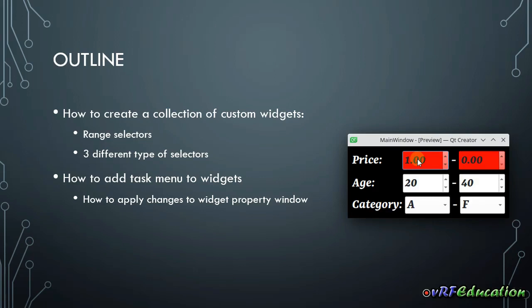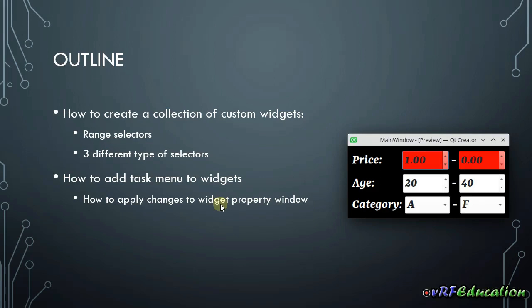But when we create these custom widgets in this session, you're able to add these widgets on your form as a single widget. You can specify label, minimum and maximum, and also you can set the validation options to be enabled. So if the from value, or the starting value, is greater than the destination value, or the to value, the background for this widget changes to red. Or you can also disable it. It's not important.